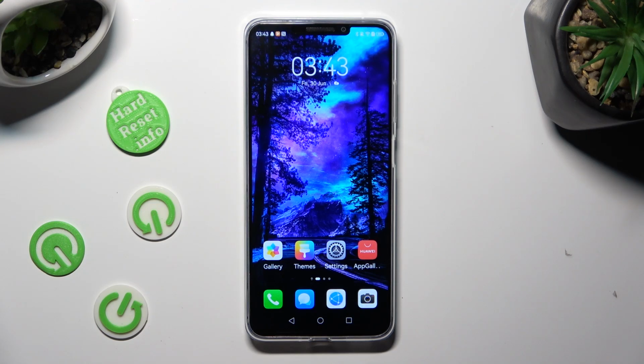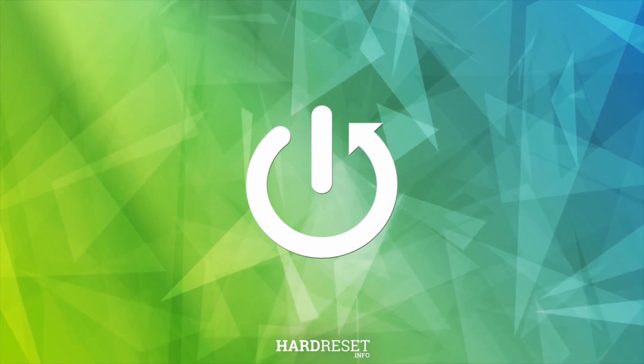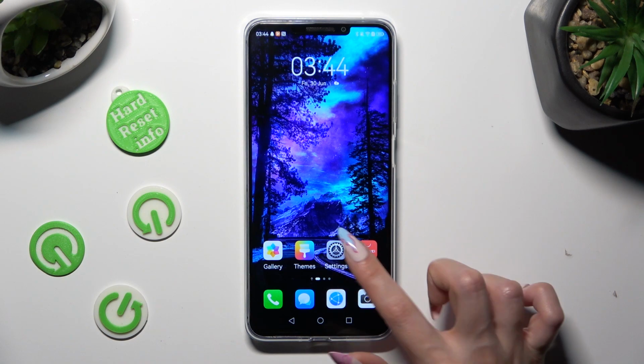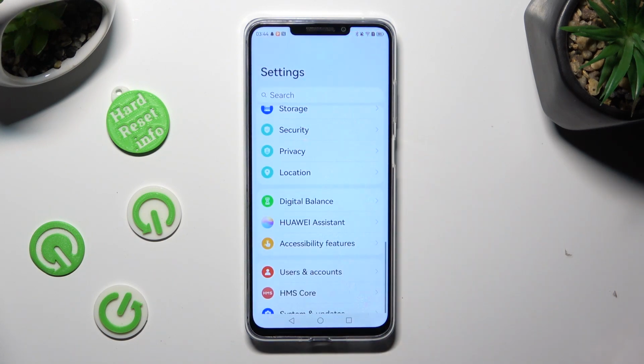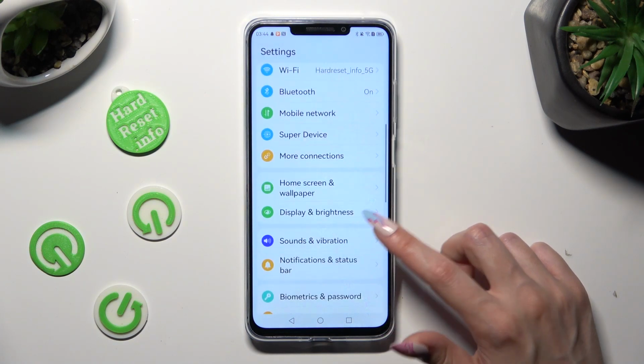Hi! In front of me is HUAWEI Nova Y91, and today I would like to show you how you can operate vibration settings. You need to begin by going into Devices Settings and then scrolling down to access Sounds and Vibration.